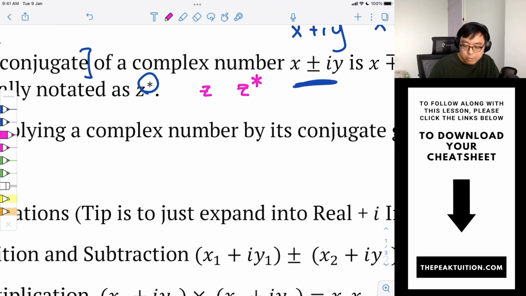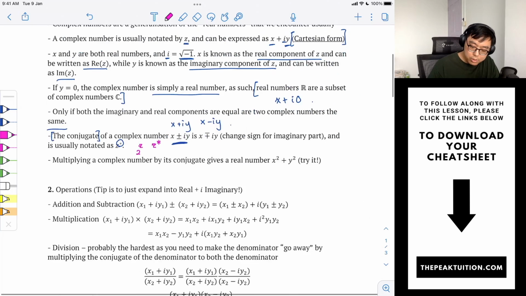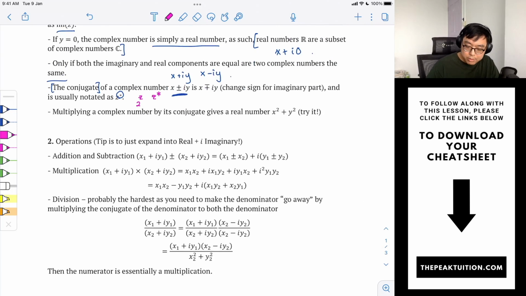And by the way, just notice how I'm writing z. If you are not writing z like this, I would highly recommend you to do something like this, because there will be a lot of times when you make a careless mistake and you write z and then you get confused with a 2. Okay? So anyways, back to complex numbers.